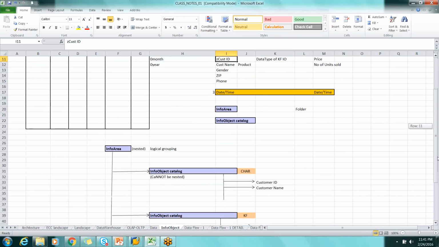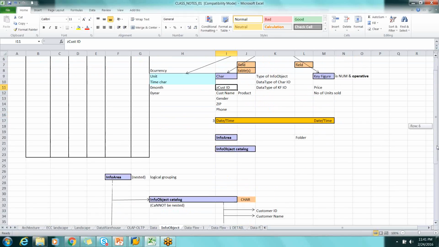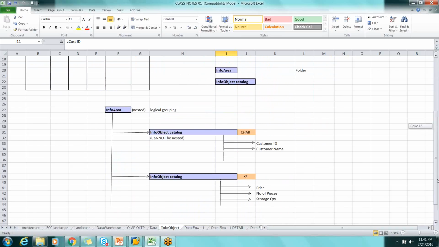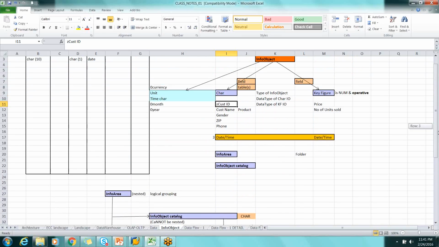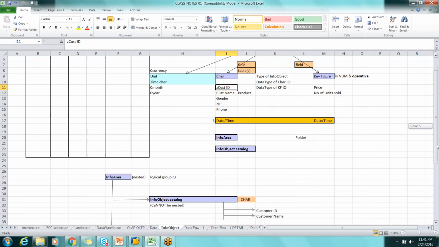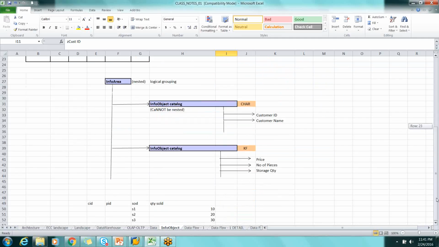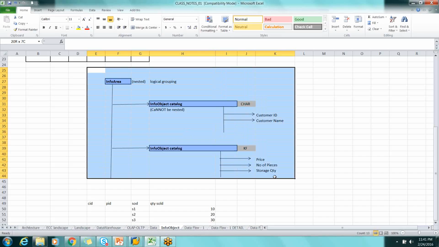In order to figure out where the info object has to reside, SAP has defined a logical grouping of objects so that they are arranged in a particular order. Otherwise, you won't be able to find out which belongs to what. That's why SAP has the logical grouping of structure objects.